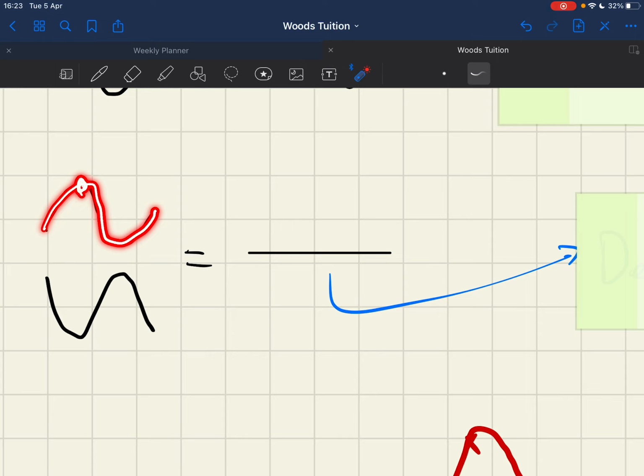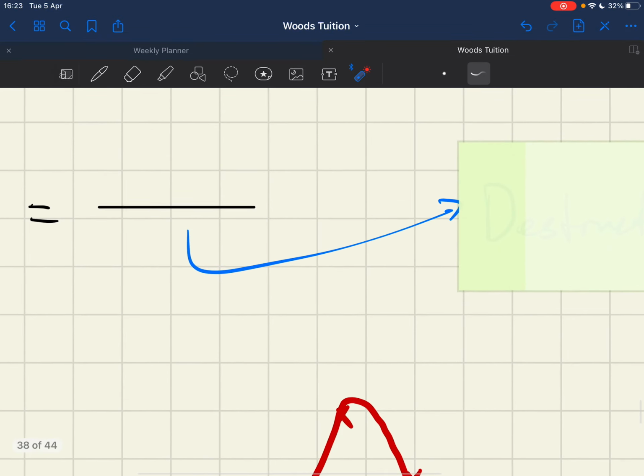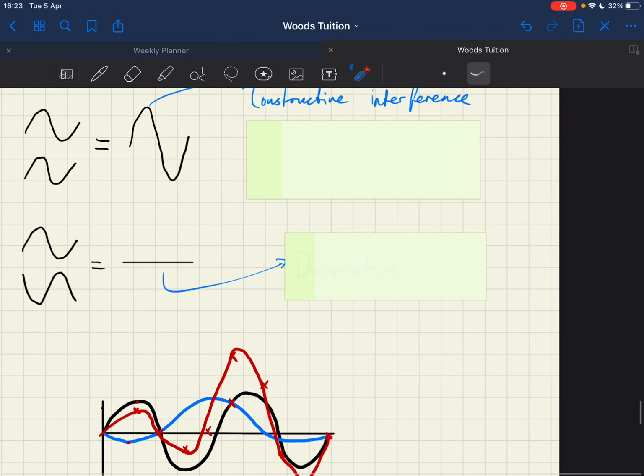And then whenever we get our waves, and you can think about these, whenever they add together, you're going to have a crest plus a trough, which is just going to cancel out to 0. Same with here and here, and then at this point it's going to be 0. So the whole way through, the total amplitude when added together is going to give us 0. So it's going to cancel itself out. So this is known as destructive interference.